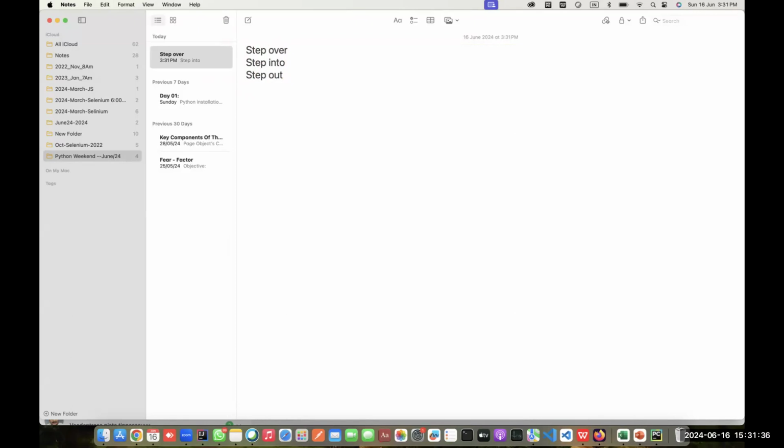These three are very important, and the next one is going to be called watch, and evaluate. So these four keywords are very important when you start debugging your code. Any questions here? So let's see step over.